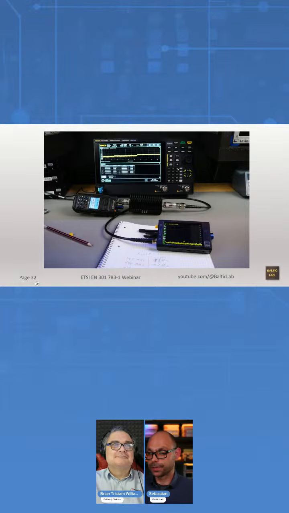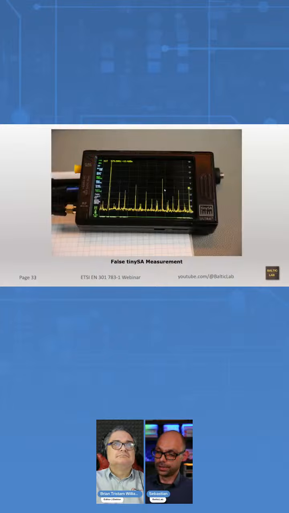Now, how does an expensive analyzer like the RSA 6085 compare with a TinySA? Or let's frame this question the other way around. Can you use a TinySA for measurements like this? The answer is yes, but it's more difficult and tedious. But there's another issue, and this is a typical TinySA issue. Of course, this incorporates the original mistake of the entire span again. Unfortunately, I can't read the span here, but I think it was up to 1.4 gigahertz. I'm capturing a very large span, which has our issue with the points again. But let's ignore that for now.